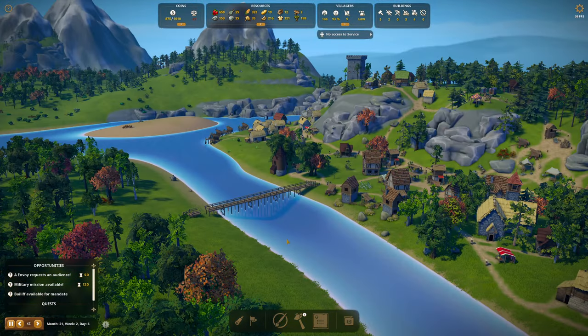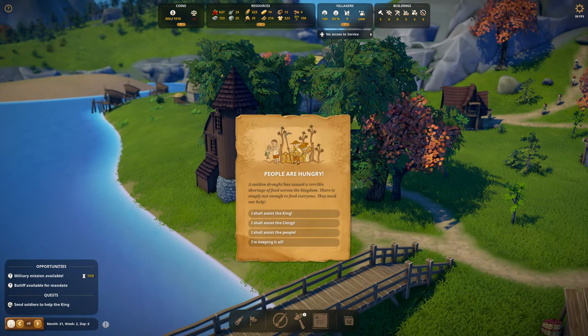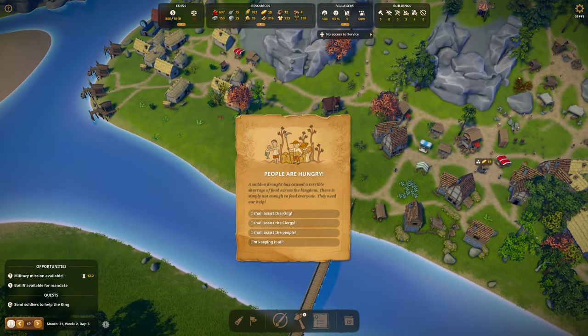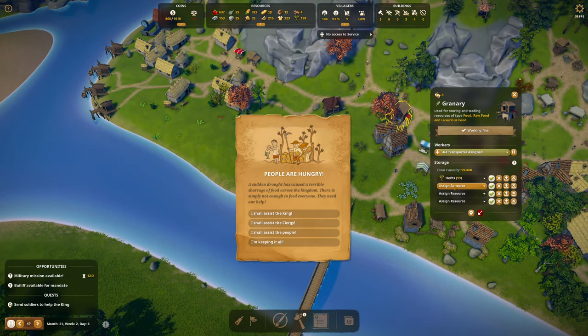Envoy requests an audience. I heard it. Hold still. Deliver 5 bread. We have 19 bread. Do I have it stored anywhere? I do not. I have another granary, though, where I can store bread. There, and we have 4 transporters.